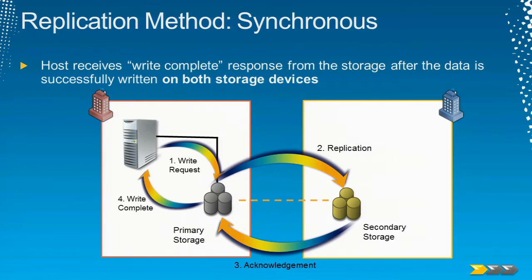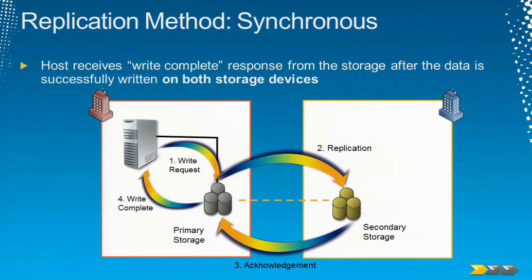So let's assume the VM is trying to write an I/O to the storage. The primary storage replicates immediately when the write comes through, and it replicates to the secondary storage. And it waits for the secondary storage to acknowledge that the write has completed. If you look at it, every I/O operation goes over the wire to the secondary site and gets an acknowledgement back so that the I/O can be completed. The challenge is that you are now introducing a round trip to a secondary site for every I/O operation.